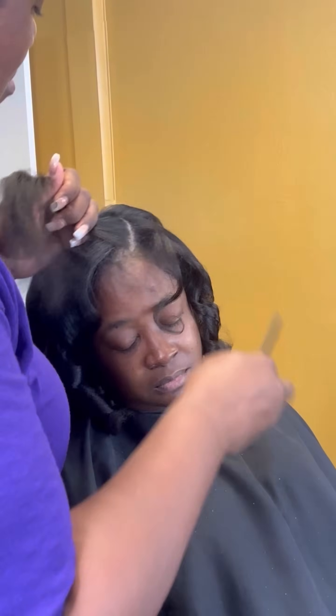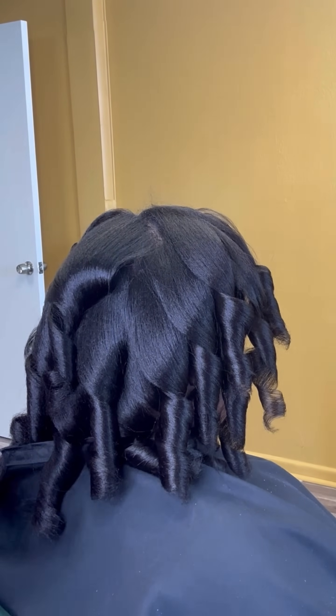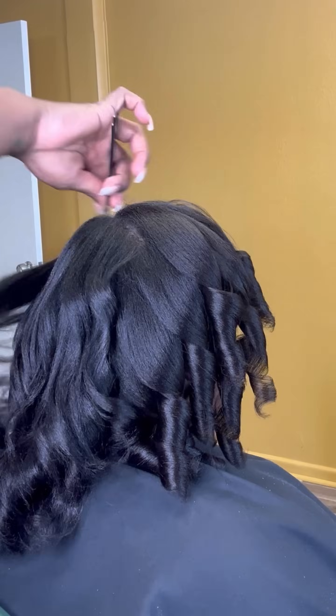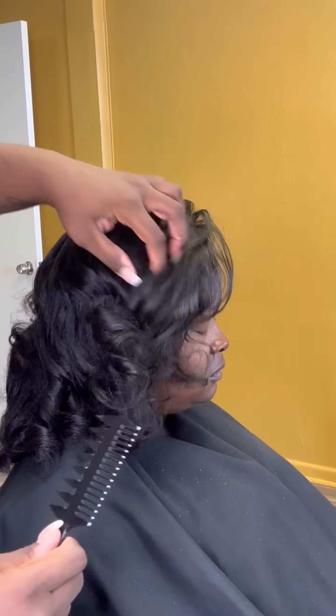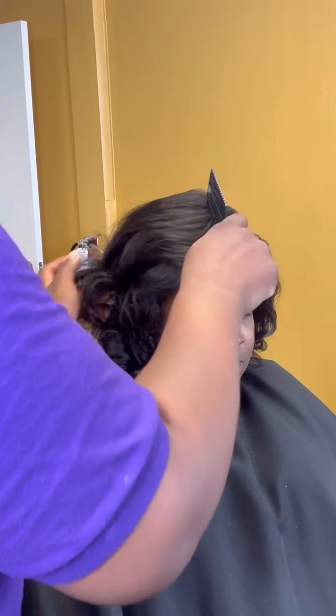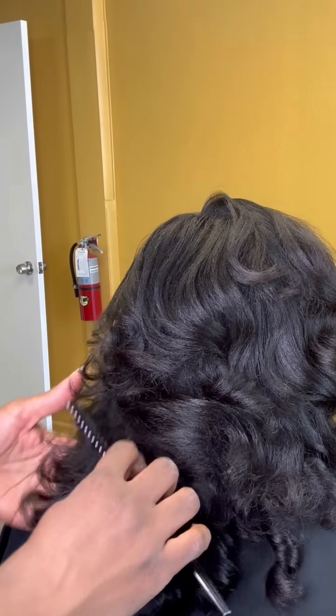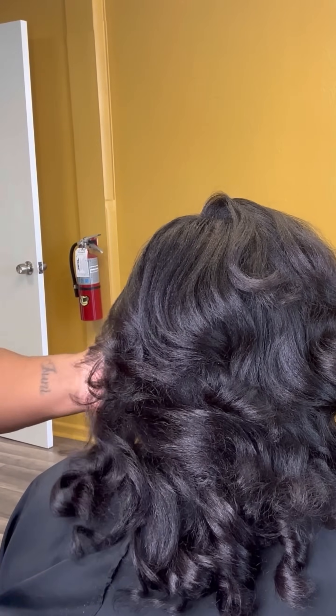For her hair, she can use our Low Porosity Plus Collection, which is infused with snail mucin for added hydration. She can use our Moist Repair, which is infused with mango butter. And she can also use our Control Collection, which will help control split ends and frizz. I want you guys to comment down below and tell me what you thought about the finished product — we gave her a nice bounce, but that hair was still nice and sleek and shiny, and she got a good amount of density.